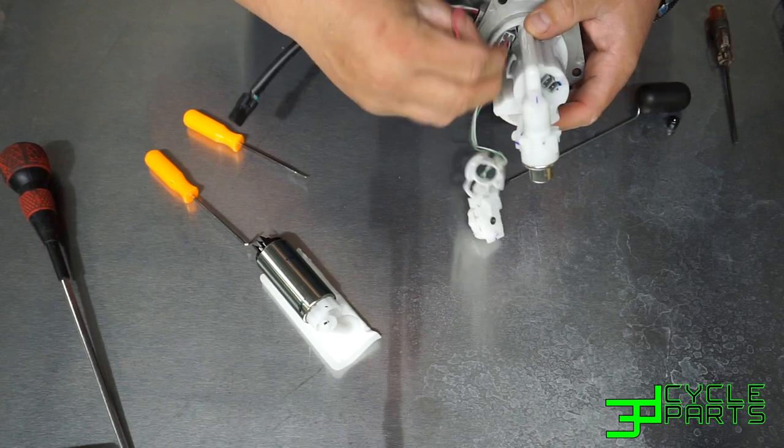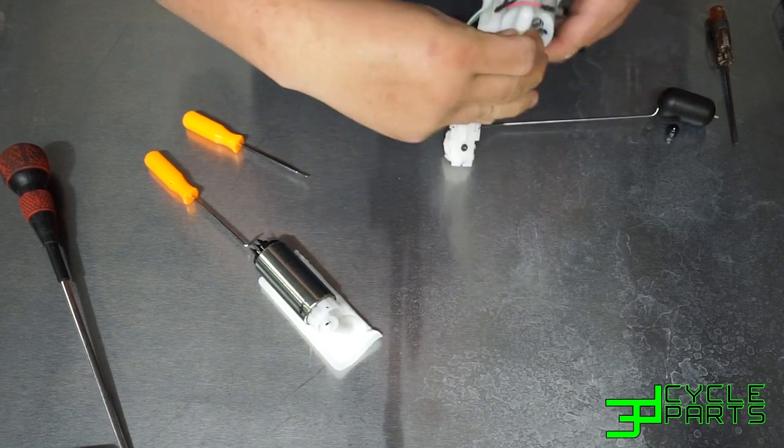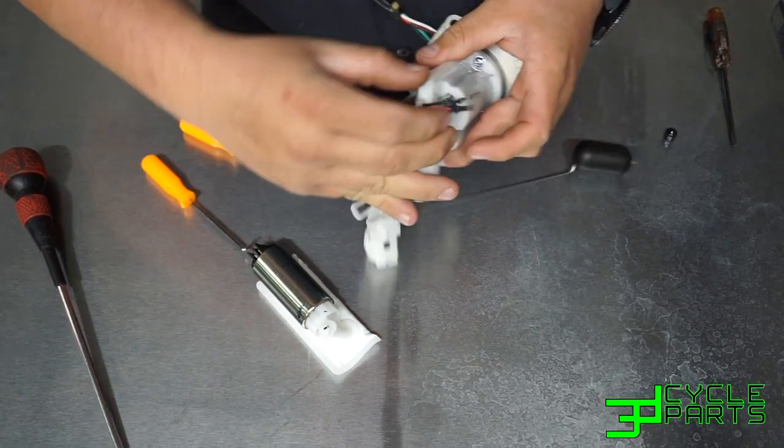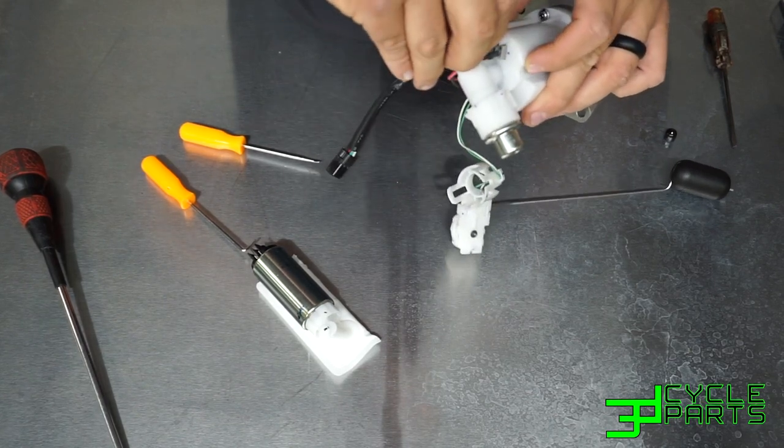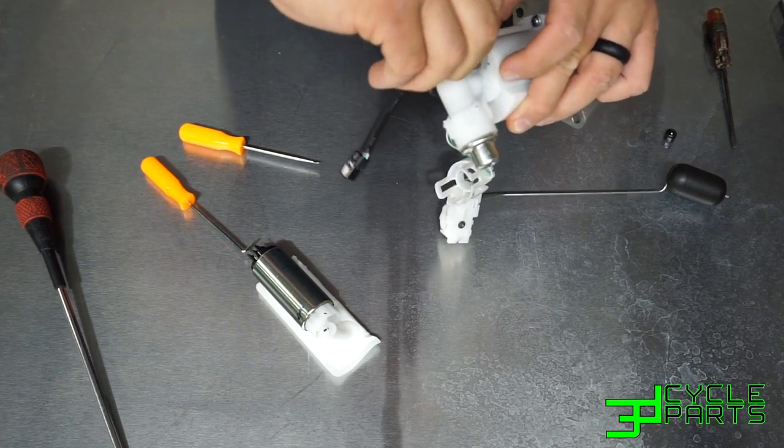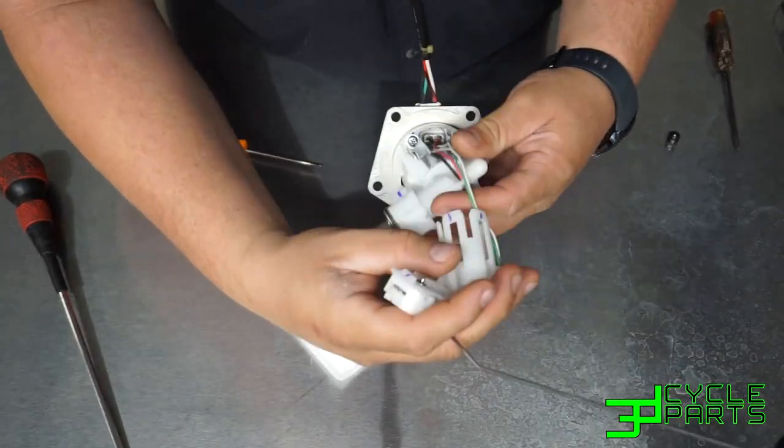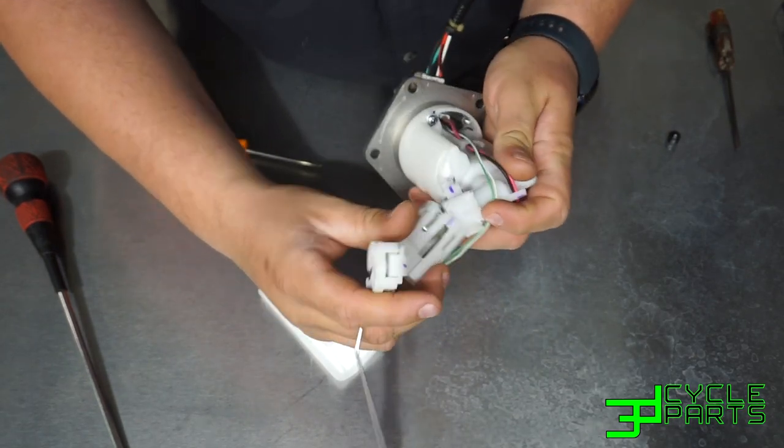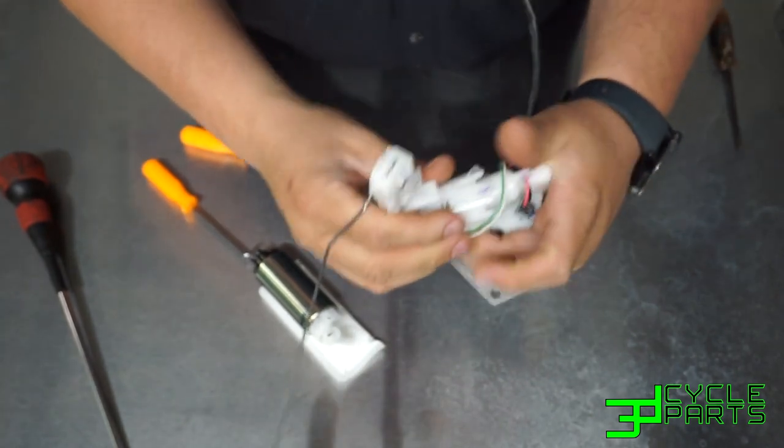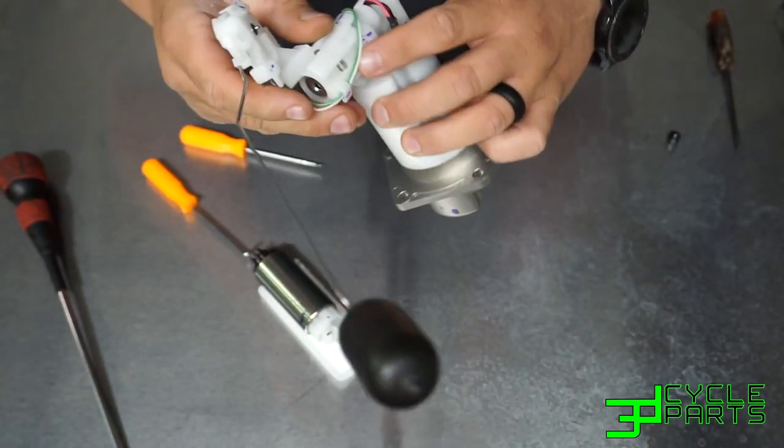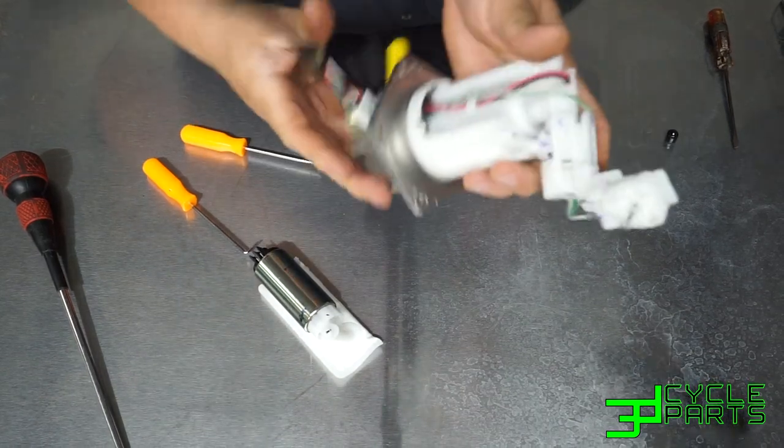Now we want to slide these power wires back under that clip, slide them back under this clip. Make sure you took note of which one went where. Slide your wire terminals back on the pump connector. Make sure they're all the way down and snapped in place. Wrap these wires across the top like that, and you snap that right back in place. Make sure that all four of those are snapped in, and you're done.